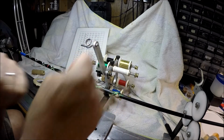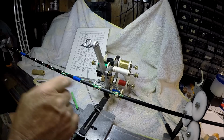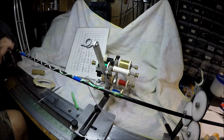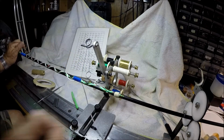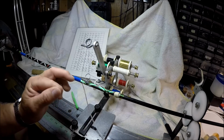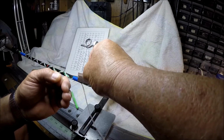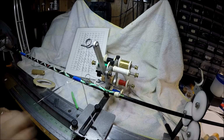being careful not to cut my blue thread. At this point, if I made a mistake and cut my blue thread, now that I've started trimming off my green thread, that would just be disastrous. I would lose a big portion of the wrap. And it's looking like my razor blades are dull and I need to get some new razor blades.